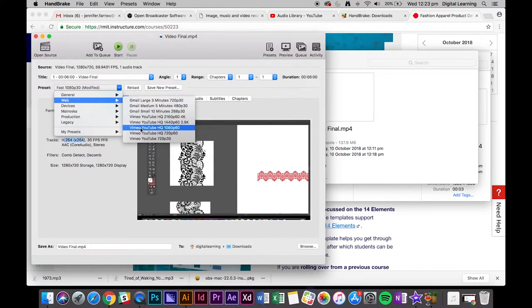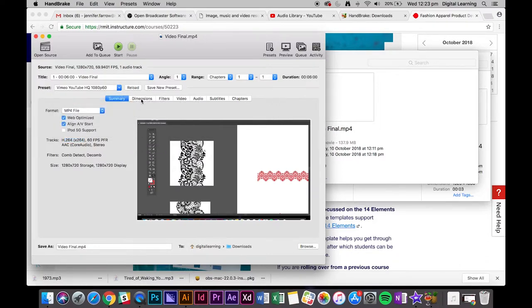And then we just want to change the frame rate. So what's the frame rate? The frame rate is how many frames per second are there in each video. In Australia, we have 25 frames per second. And you might find that the default is either 30 or 60. That's because in America, they use a different electricity system, which means that their frame rate is 30 per second. So we just need to change it to 25.